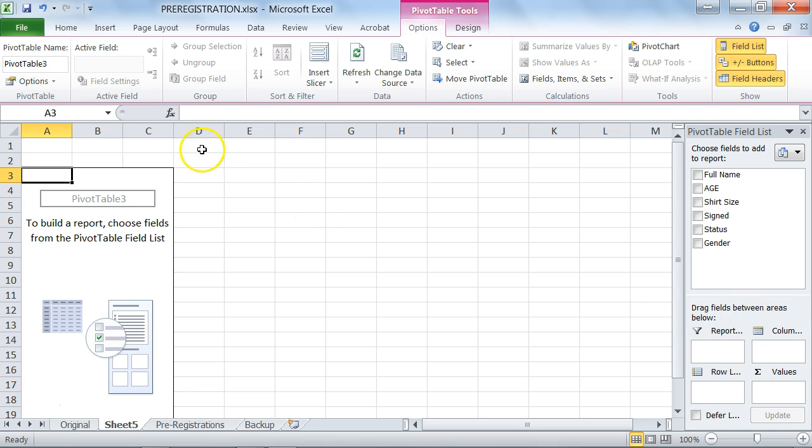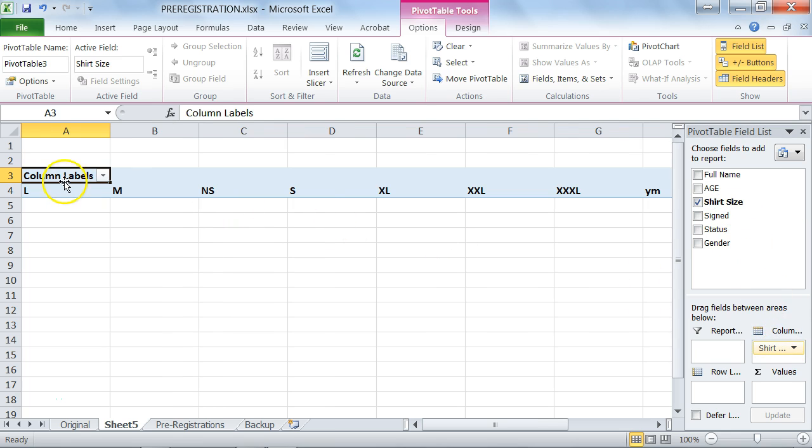We have to decide what headers we want to go across the columns. And in our case, we're going to put the t-shirt sizes across the top. So I'm going to simply take shirt size and drag it into column headers here. Notice it put large, medium, no selection, small, and so on.